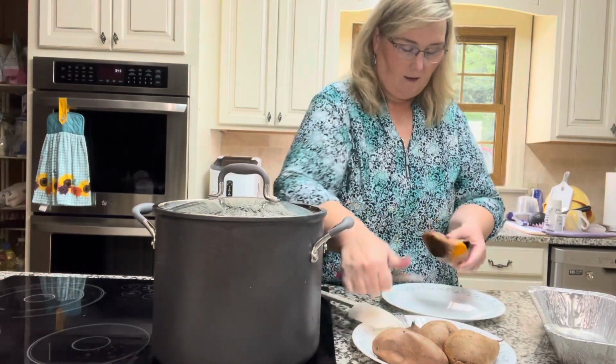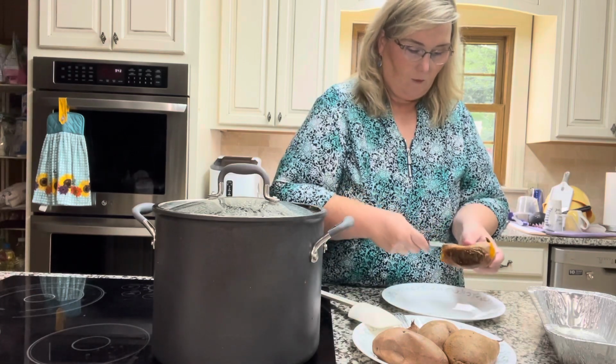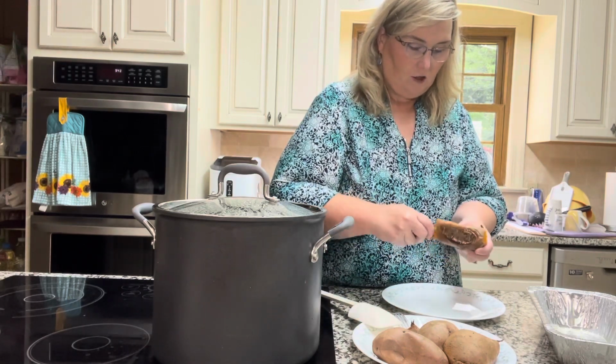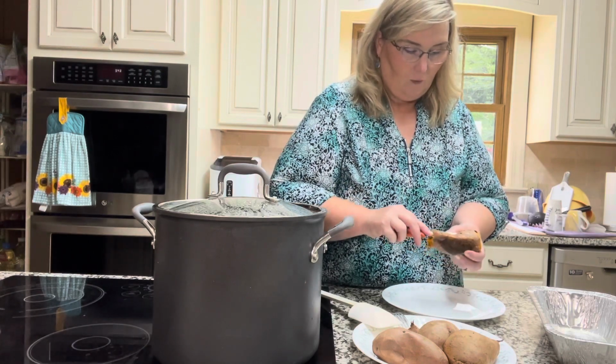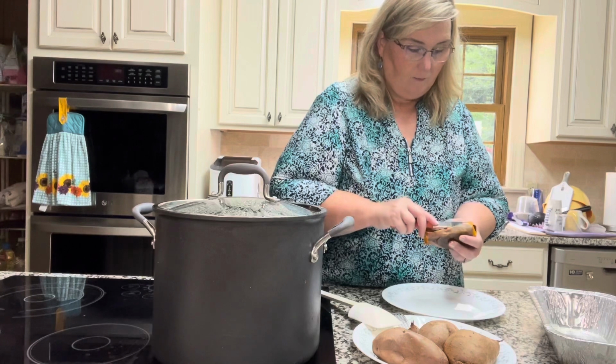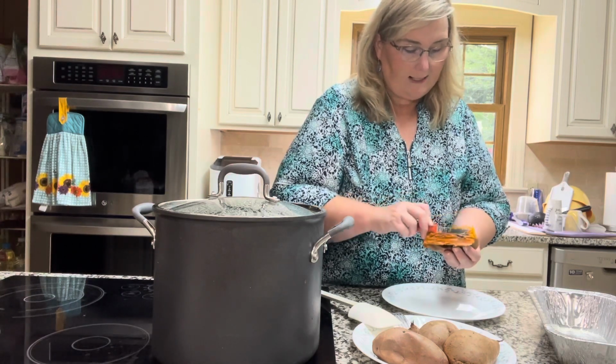After you get them out of the oven, you just take the ends and cut them off. And then I run the knife, just a little old paring knife that's sharp, and then at that point, I just peel it right out of the skin, trying to preserve as much of the sweet potato as I can.